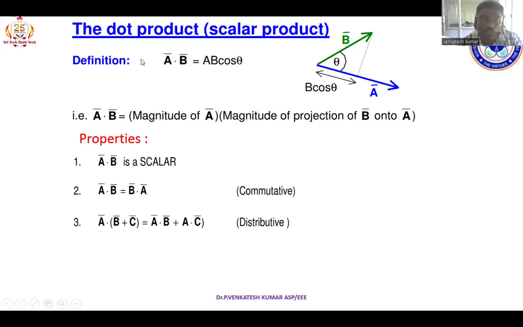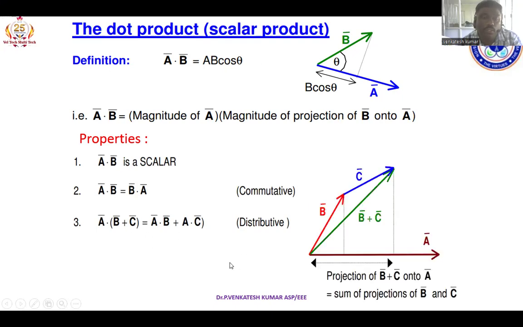If we do the dot product, we get a scalar quantity, not a vector quantity. The scalar or dot product's resultant output is a scalar. The dot product of A vector and B vector is equal to B vector dot A vector, so it is commutative, and it also obeys the distributive law. Based on that, I give one more example. Here we have A vector, and two more vectors, B vector and C vector. For the addition, as I already told, the parallelogram law supports making a vector addition.